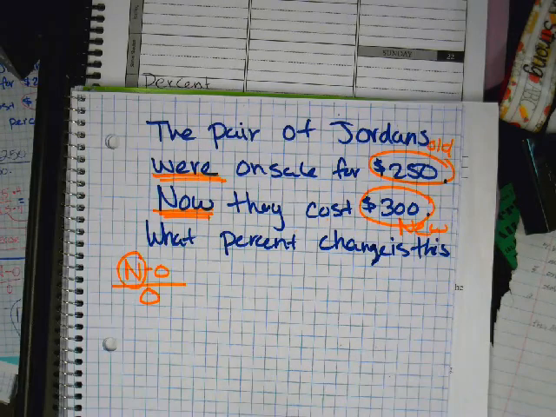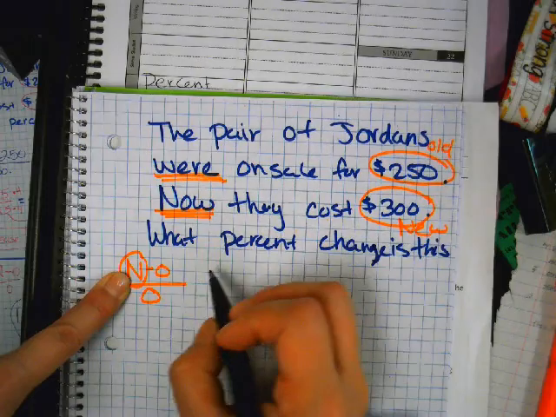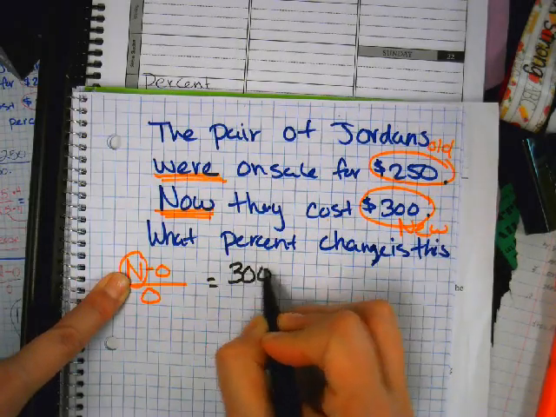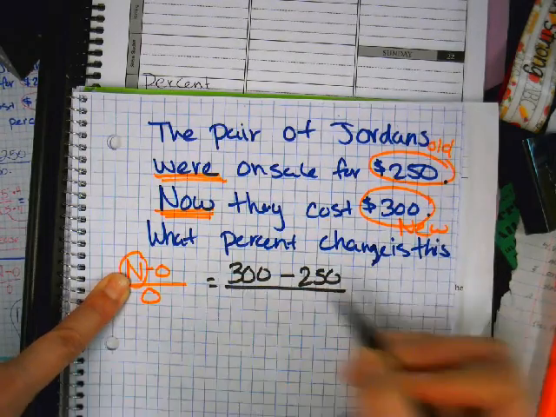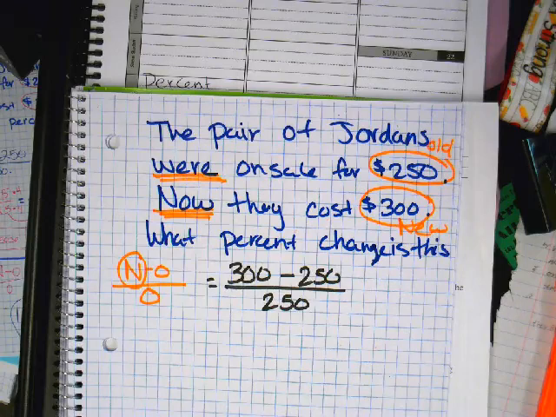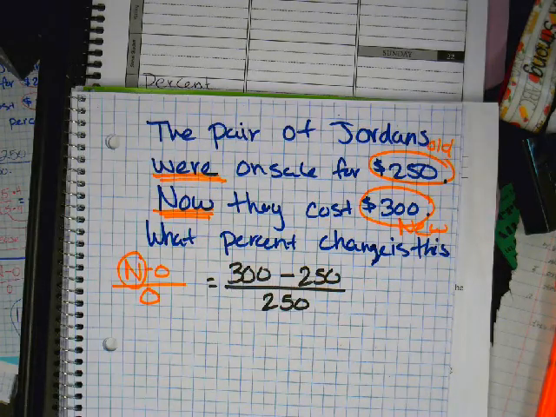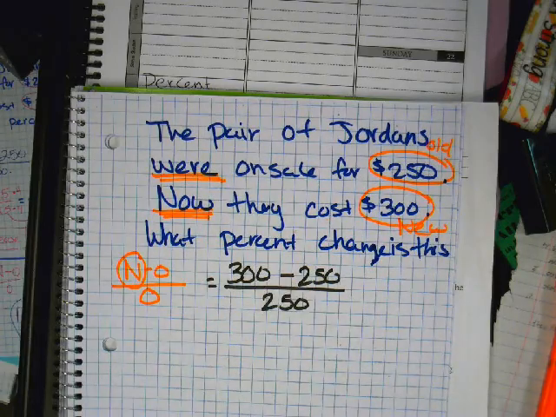Okay. So what number gets plugged in first? What do I write down first? 300 minus 250 divided by 250. Very good. So first thing is always showing your work, plugging in your numbers correctly. Okay? Did you type this? Did you write this down? All right? Okay. Now, what do I do first in my calculator? Do I divide or subtract?